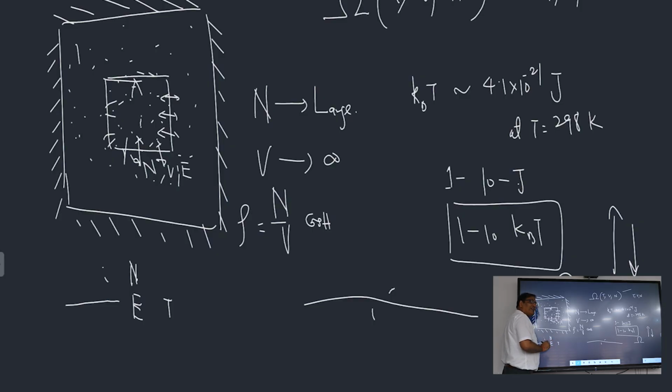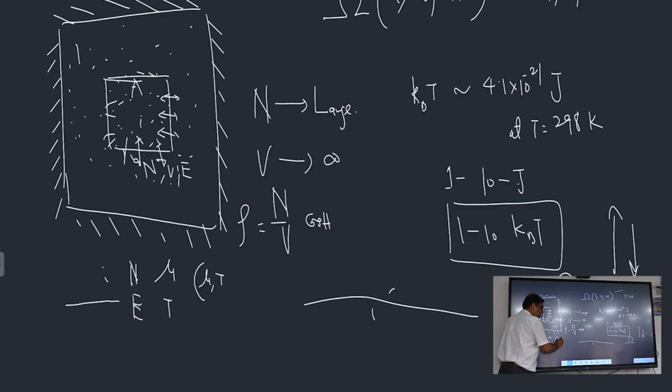Temperature is one, and the flow of number of particles is dictated by a property called chemical potential, mu. Okay, so as soon as the chemical potential of the subsystem becomes equal to the chemical potential of the reservoir, there will be no net flow of particles. So in this case, the parameters which define the macrostate are chemical potential mu, temperature T, and volume V. Okay, no more NVE kind of thing. So this is how.